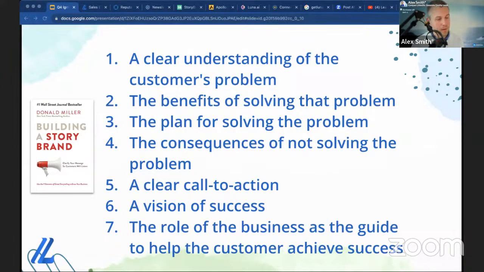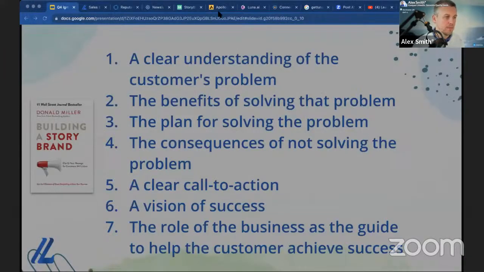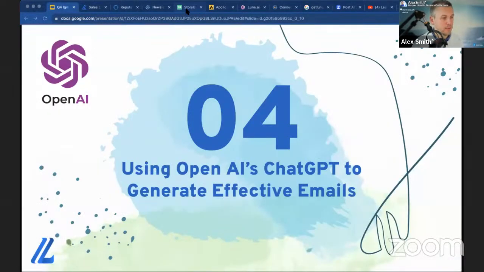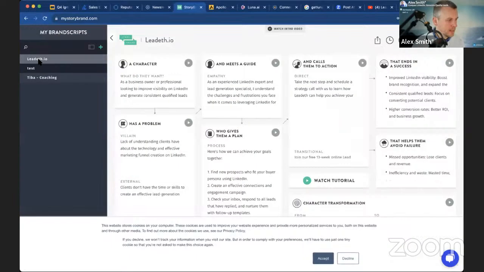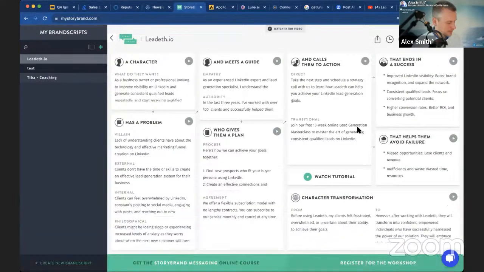So we're going to look at applying that principle now to creating a warm email for a use case scenario. I'll just use my own. So here we go. This is the StoryBrand website. There's a link to this in the book, and it's a free resource. You can just go to mystorybrand.com and sign up for a free account. What this basically does is it gives you the 7 plans. So you've got the character, which is your customer, what the problems are, they meet you as a guide. This is the plan. There's an agreement there, or some guarantees that you can put in place. You call them to action. What kind of transitional stuff have you got going on?